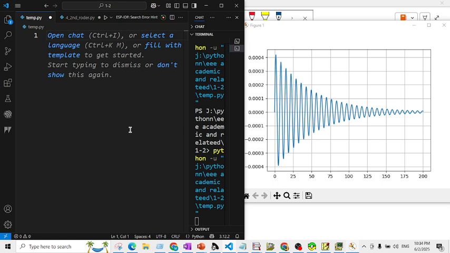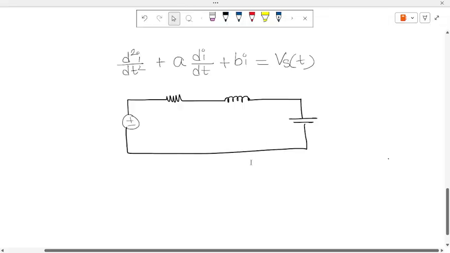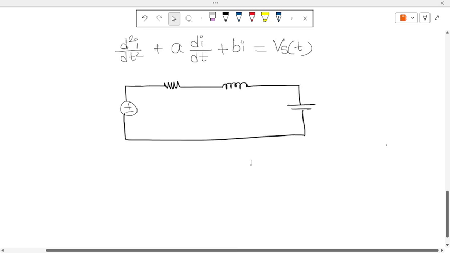Okay, and if you are using any other languages like C++ or Java, it's okay. You just need to learn the algorithm, how I have done this, and if you learn the algorithm you can do that in whichever language you want. Okay, so let's start. First we need to make this equation.